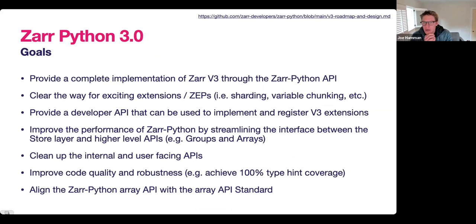So goals with a major version upgrade like this needed to be clearly defined, and we wrote down these 7 goals, which I'll walk us through. First is V3 spec compatibility. V2 actually had a prototype version of the spec in it from a couple of years before it was approved. It proved really hard to remove that, actually. So one of the main goals was to just bring the library up to supporting both V2 and V3.